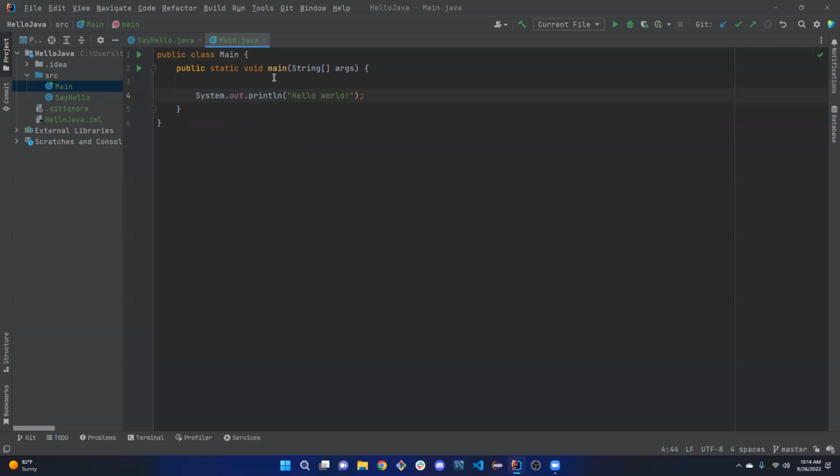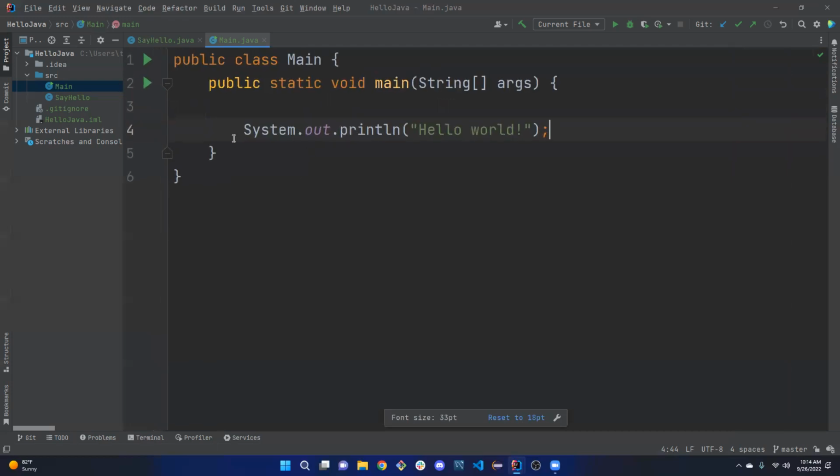So once I do this, I have my main. Let me zoom in so you guys can see it. Now to run this, I don't need to do any javac or java commands. The IDE handles it for you. It handles the compiling and all that stuff. So all you need to do is click one of these green arrows.